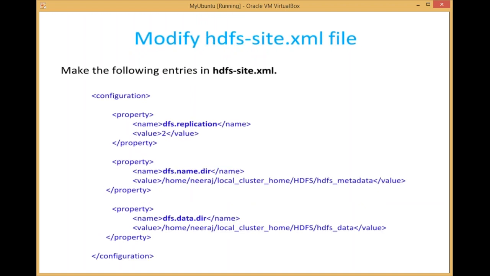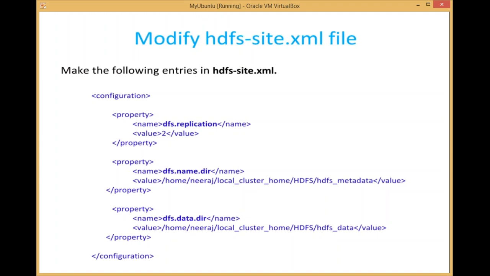Moving to the next one, hdfs-site. Exactly same properties. Earlier the first property, dfs.replication, the value was 1. Because on one system you cannot create more than 1 copies, right? We discussed in HDFS in detail class that Hadoop is smart enough, it does not maintain duplicate copies on same system because that does not make any sense. So when we install Hadoop on single system, we made the number of copies as 1. But this time we are installing Hadoop on multiple system. If you want to maintain duplicate copies, 2 copies, 5 copies, you can do that. That's why I have made the value of first property as 2. I want to maintain 2 copies of every block, and that's fine.